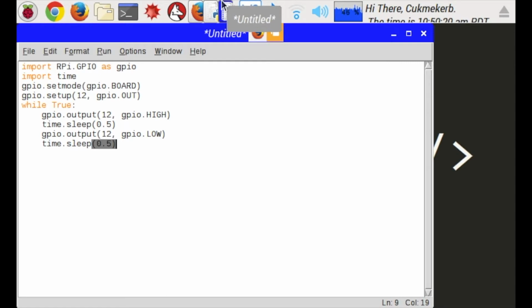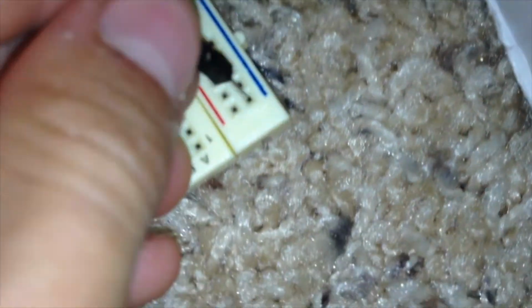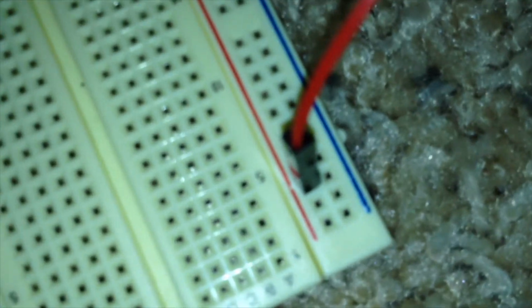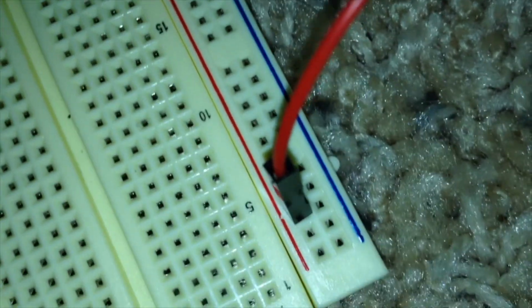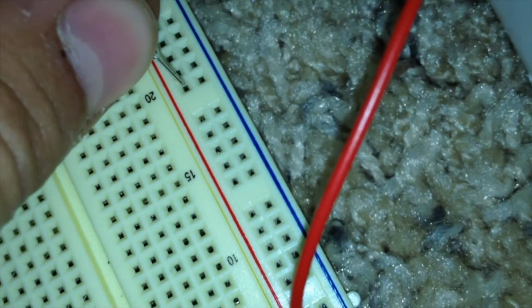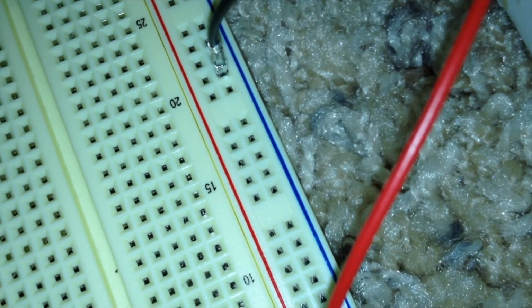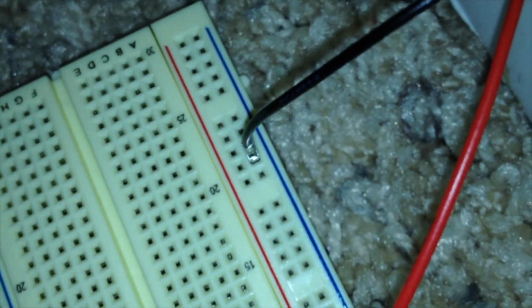And now, you need to get either your breadboard or your LED, depending on which one you used. And if you're using a breadboard, like me, what you're going to want to do is plug the red one, or whichever one's plugged into pin 12, to this little red line here on the breadboard, and the black one, or whichever one's plugged into pin 6, the ground pin, into the blue one.